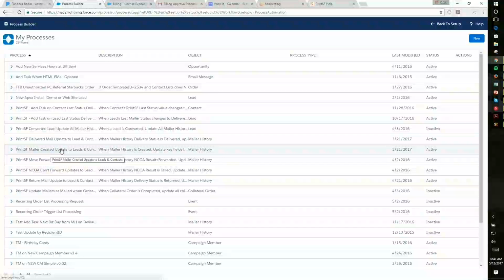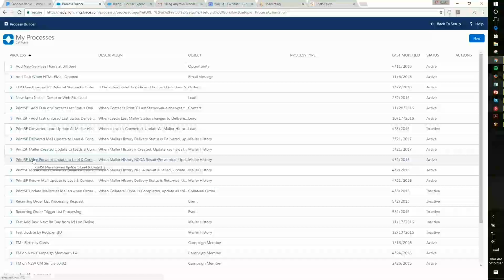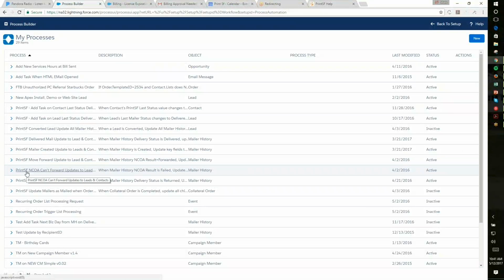Now, over the hours following order submission, PrintSF, before going to print production, will run the national change of address validation, or check, on all the mailer records. And in that process, usually a small percentage may pick up a move forwarding event, and an even smaller percentage might pick up that a move forwarding is filed, but we can't forward it.